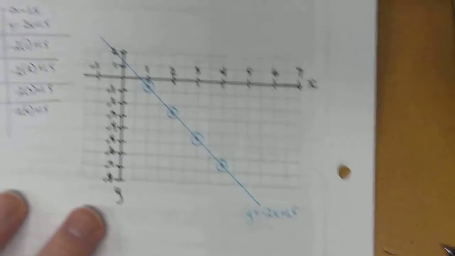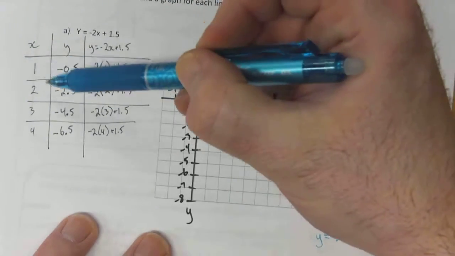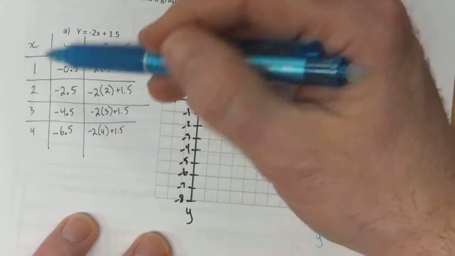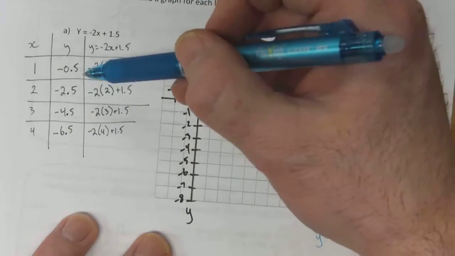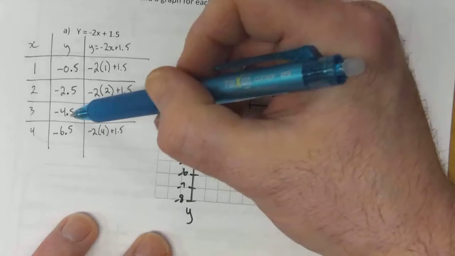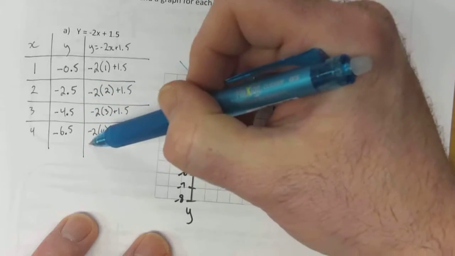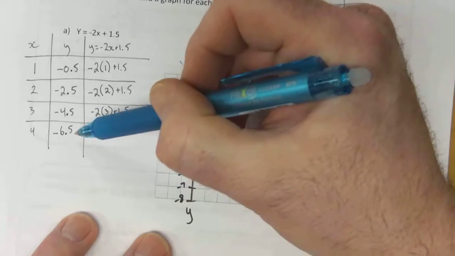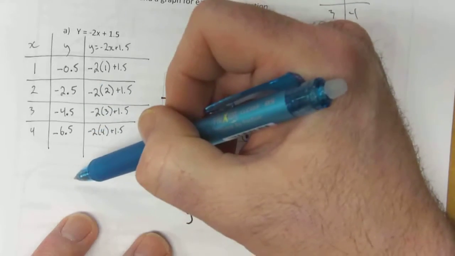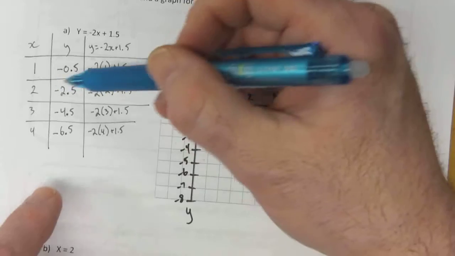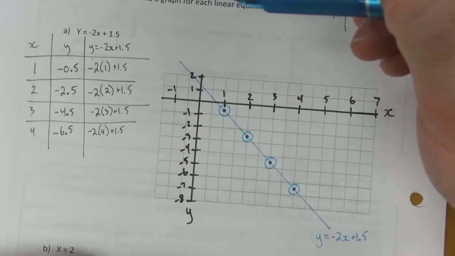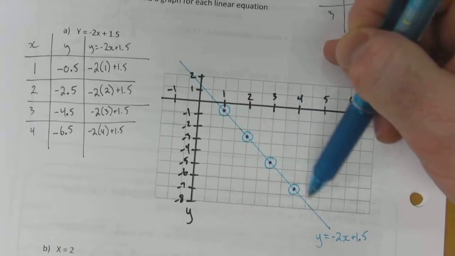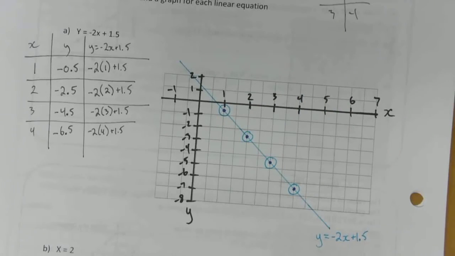Now, just another side note with your table of values. You're going up by 1 in the x value. It's consistent, it's steady, so that suggests that it might be linear. The way to confirm this is to check how much it changes in the y for each one. This goes down by 2, this goes down by 2, this goes down by 2. So it's consistently dropping by 2. So as long as they're both consistently changing the same amount, we're good. We know it's linear. And as we could see with these dots, it does form a straight line.